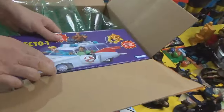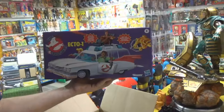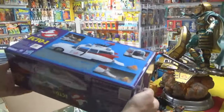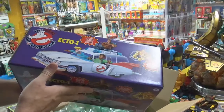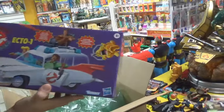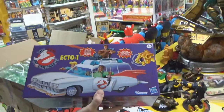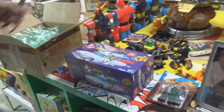And this is the Ecto-1 to go with that new set. What she just looked at were the original Ghostbusters, not the remakes. But yes, this goes with the action figures, and it was a Walmart exclusive. Made to look like the old Kenner style. They even put Kenner on there. That's interesting. So that set is kind of complete, I guess. I think you're just missing a monster. I am, I'm missing that eyeball. I have the toilet, I just need the eyeball. You have a toilet, you need an eyeball. You know how that sounds. I know, right?